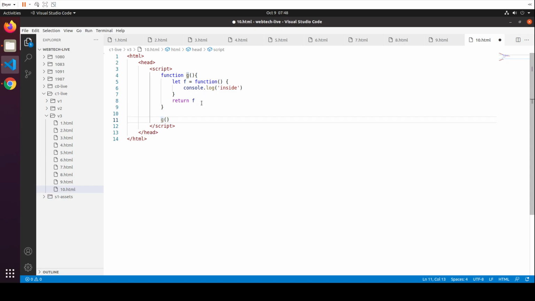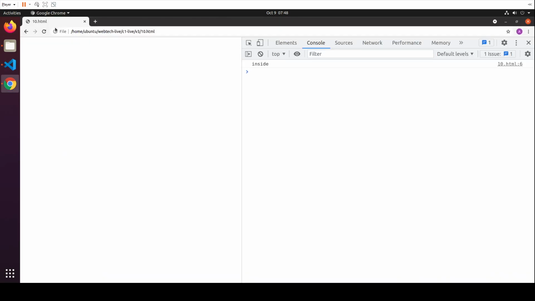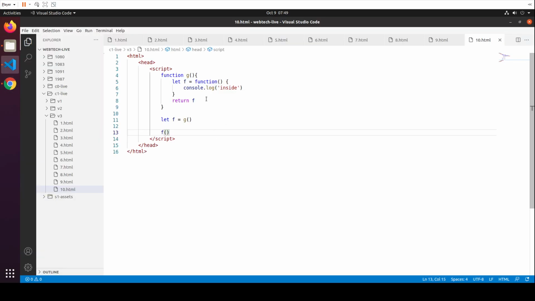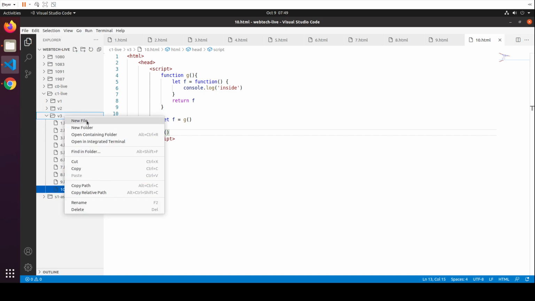And now g is a generator, so we're going to say it's a function generator. So it's going to say let f equals g. Okay. And now we've returned a function. f contains a function, just like we would have written an expression here which evaluates to a function. And we can now call f. And the same thing happens. Until now, nothing particularly strange. But let's evolve this example a bit.